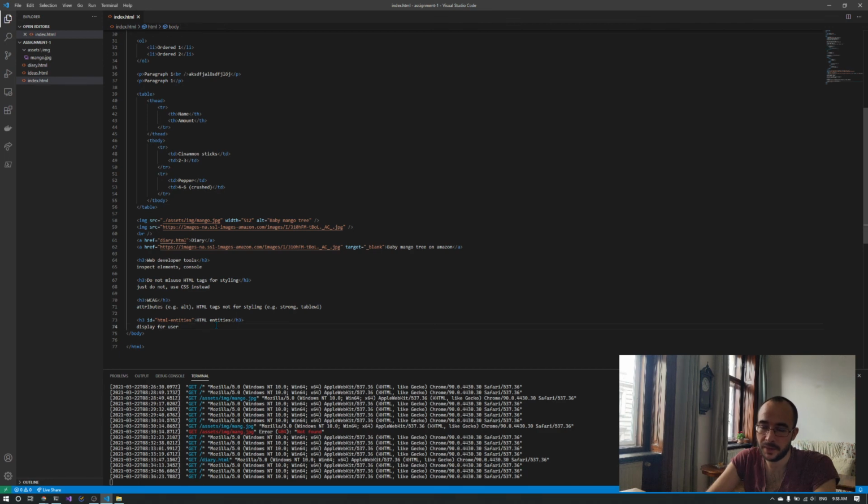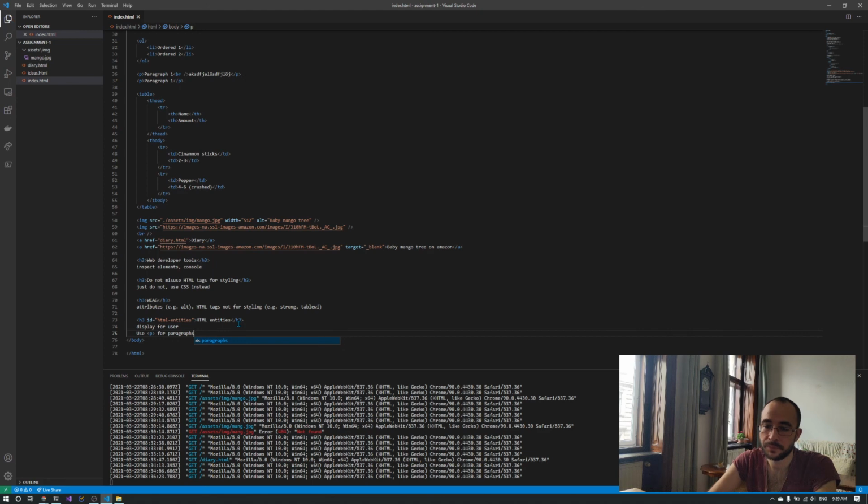HTML entities, yeah, of course. Sometimes, for example, you want to show the user a p tag, so you write p for paragraphs.